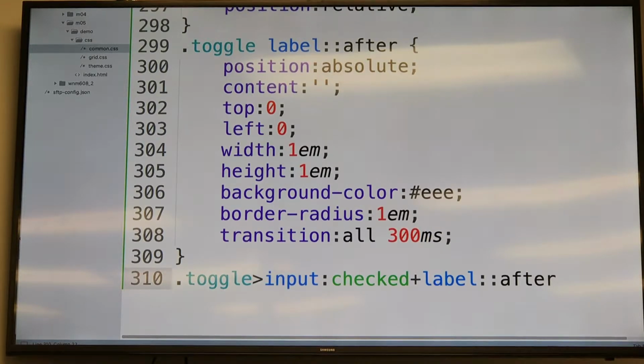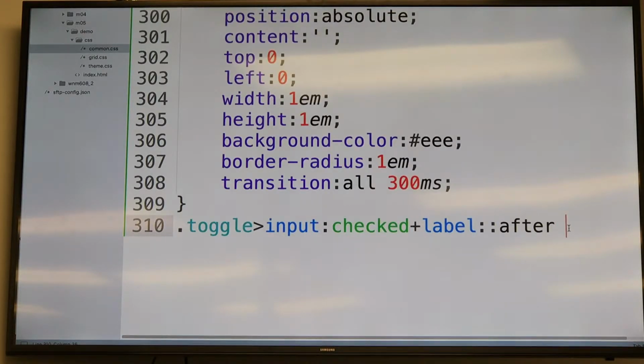A toggle that has inside of it an input that is checked and that has a label that comes after it that has an after element. Yeah! That's good. We're going to say that that thing has a left of 1em.